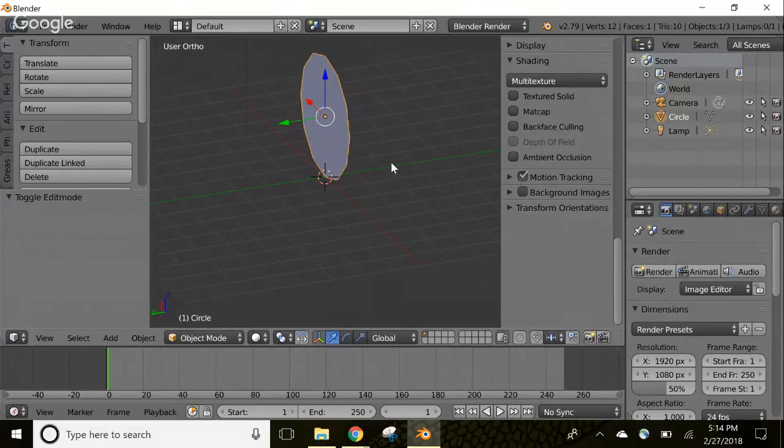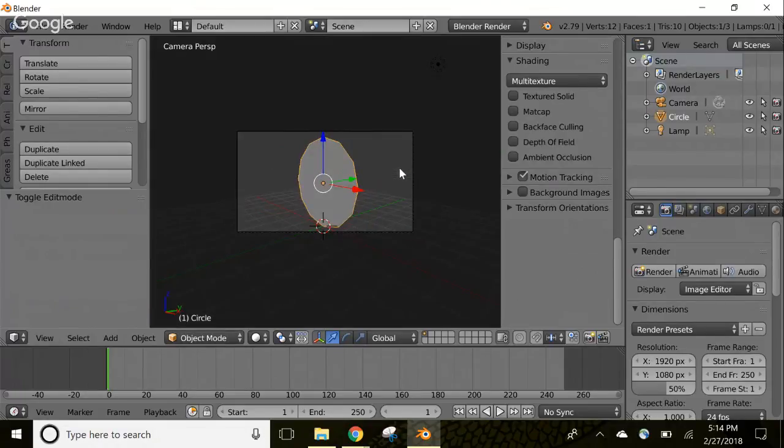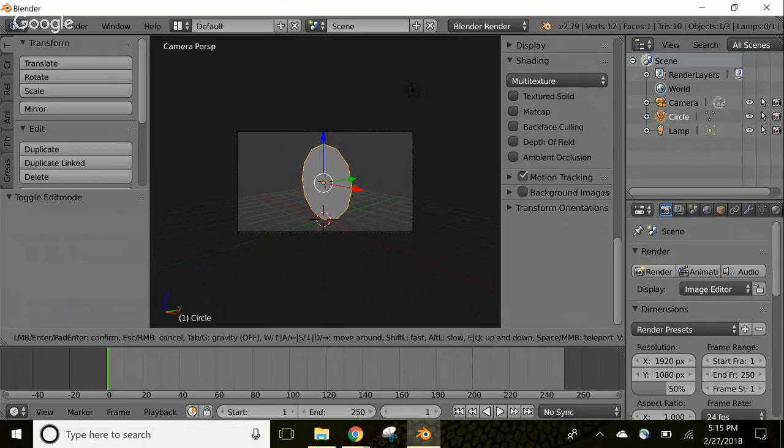Okay, so yeah, once you have your number pad emulated, you can hit 0 on the number line and that goes to the camera. And then I'm Control F-ing to move it around.